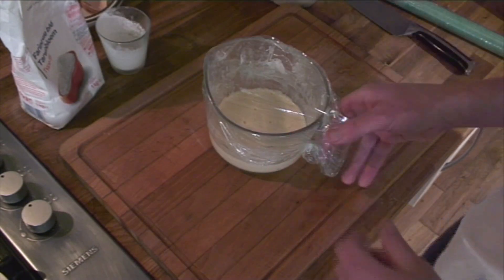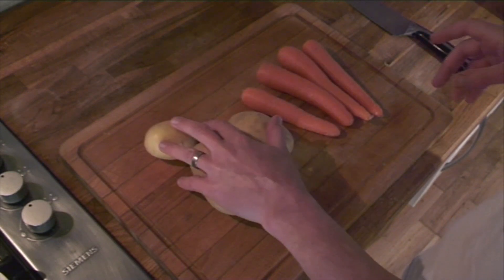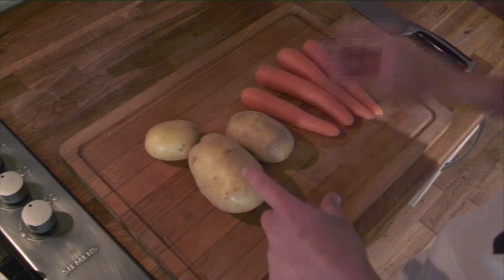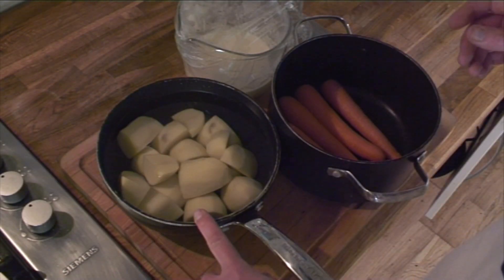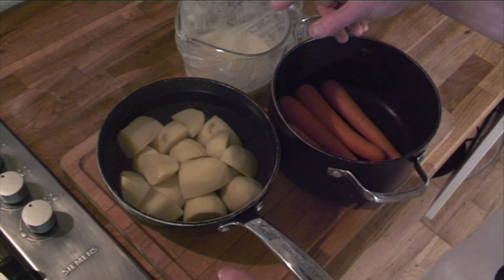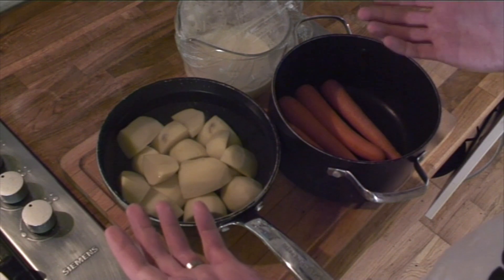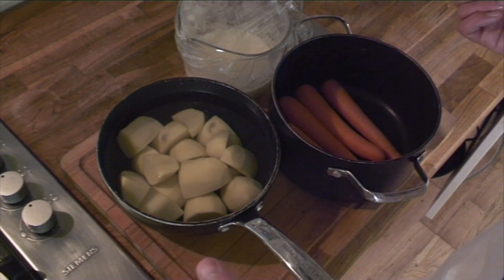Once it's all whisked up, wrap it in cling film and leave that to sit. With the roast lamb and the Yorkshire puddings, I'm going to do some roast potatoes and some whole glazed carrots. For now I'm just going to peel and chop those, put them in water, and get them ready. We've got our potatoes sitting in salted water, our carrots peeled and ready to go, and our Yorkshire pudding mix made. The lamb's only been in the oven 15 minutes — we're not going to cook the veg until we've got about 45 minutes left on the lamb, so that gives you two hours and 15 minutes to do something productive.